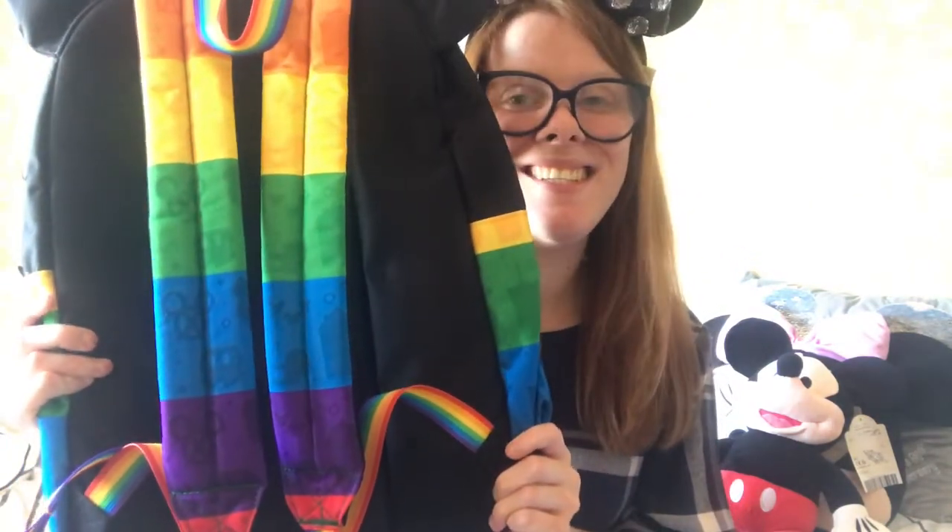The straps feature a rainbow pattern with the park emblems. I want to touch on the current situation and the parks reopening. Due to this, in my parks bag I will always now carry a reusable mask. Along the same vein, I will now always carry a bottle of hand sanitizer. But to be honest, even before the current situation, this was always good to carry and keep handy — after eating a meal, for example, at the quick service restaurants.